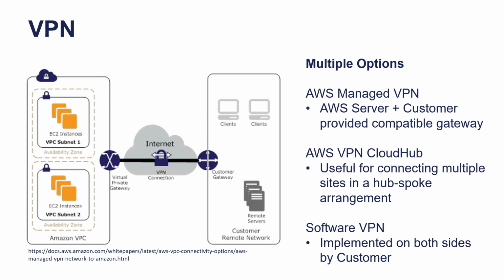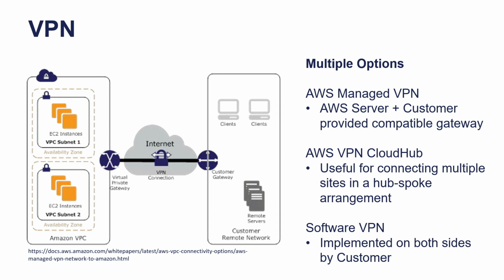I want to highlight again, you can do this across the internet, or you can do this across Direct Connect. So you can combine Direct Connect with encryption in transit. And then there's other variations where you can do your own VPN connections, and you manage the end on your on-premise, and you also have an instance with the receiving end on your AWS environment. It's essentially the same. It's just that now you're managing both ends. It's a little bit more work for you. As far as reliability, the security level, it's the same.